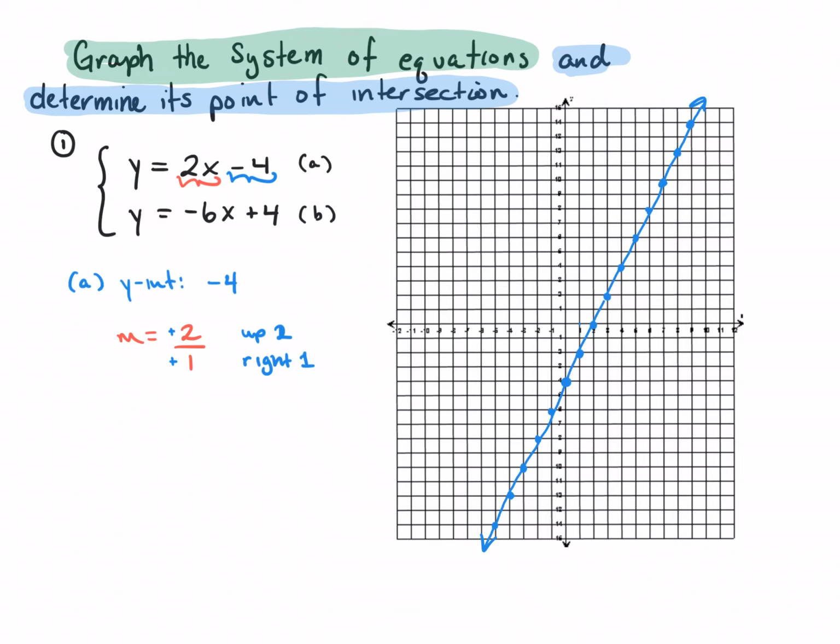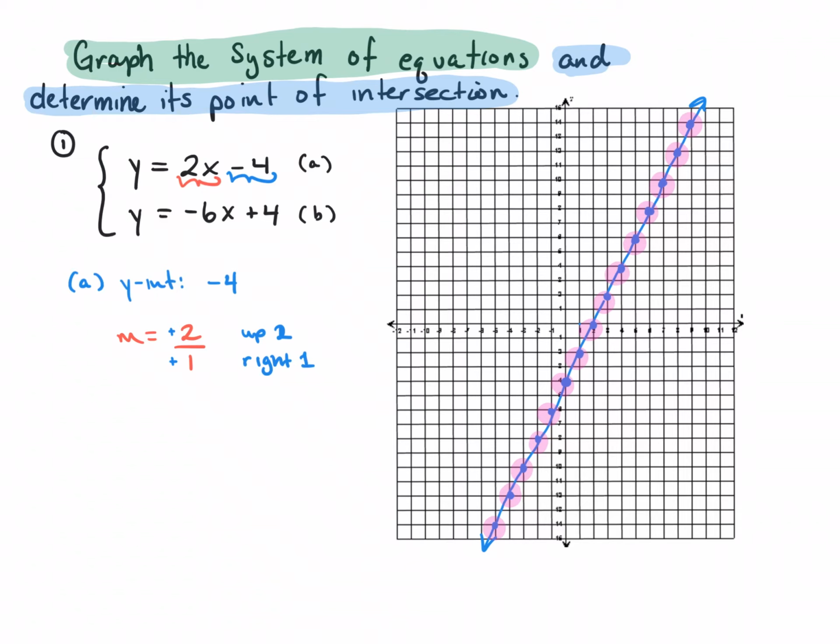out of all of these points that I just did here, so I'll highlight them really quick, I'm telling you that one of these points that I'm highlighting here is going to be crossed through by my next line. So that's the reason why I wanted to do all those points. So let's go find out which one of those points my next line goes through.